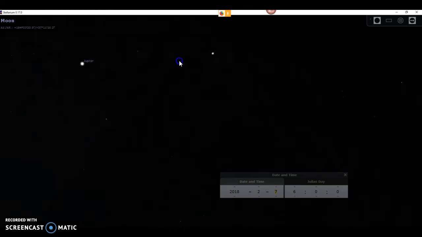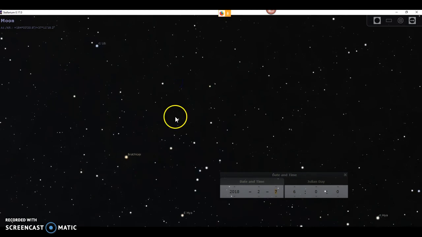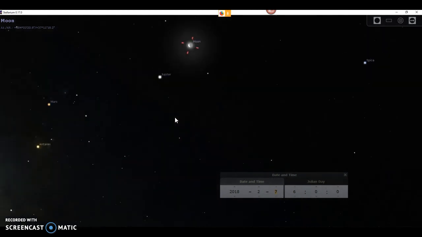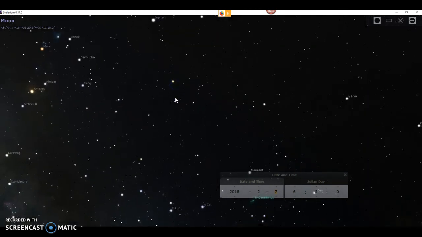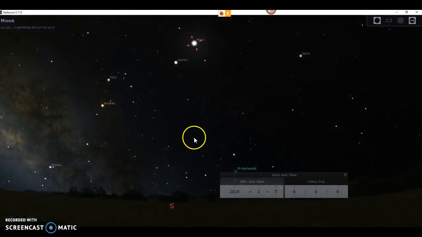We record our information again, so zoom out so you can see those cardinal directions. And so that's at the south, and 37 degrees on the 7th, 6 a.m. So that gives you most of that, and just adjusting your times. And remember, you can always go forward and back and see when it rose. And of course, you can always check when it sets too.